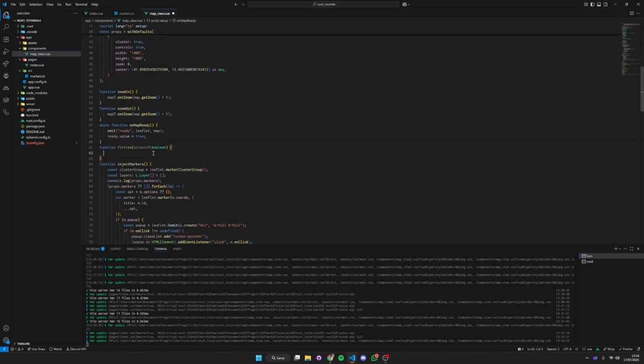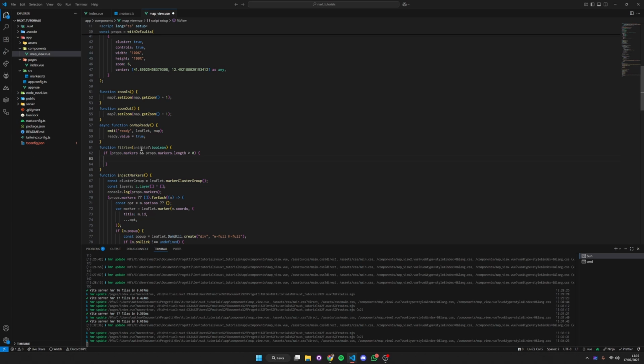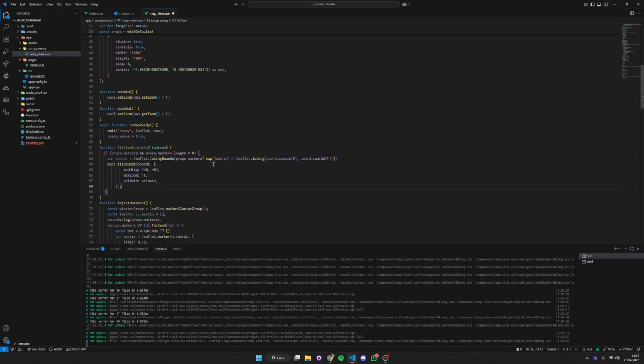First, check if we have markers. We're going to compute the bounds of all these layers. And to do that, we can use this function from Leaflet. Again, you can go check the documentation, but what we're doing is just computing the bounds in lat long terms. And then we can simply fit these bounds to our map like this. I'm just gonna give it some padding and some max zoom, so it's not going to zoom too much in. We can also reduce it a little bit, max zoom 14, and then whether we want to animate or not. Otherwise, just center our map on the initial center and the zoom.